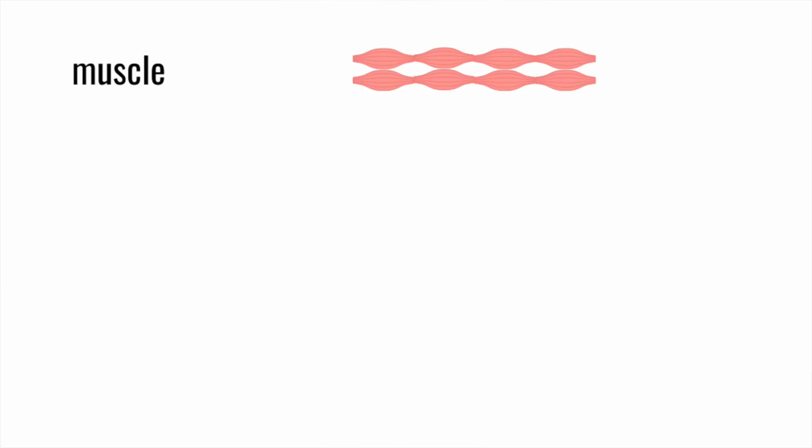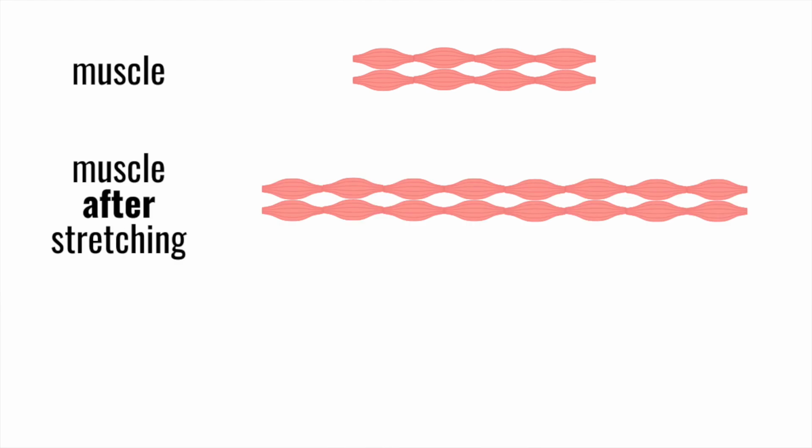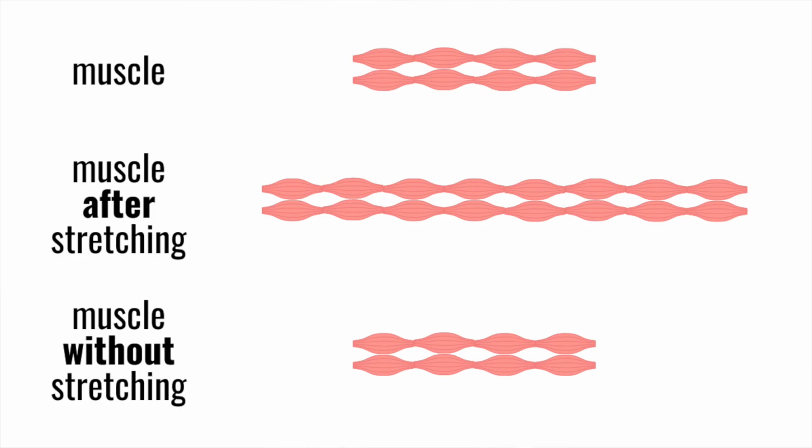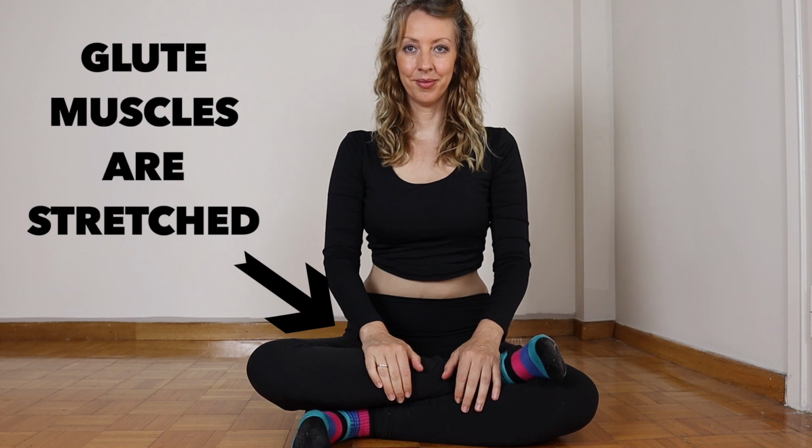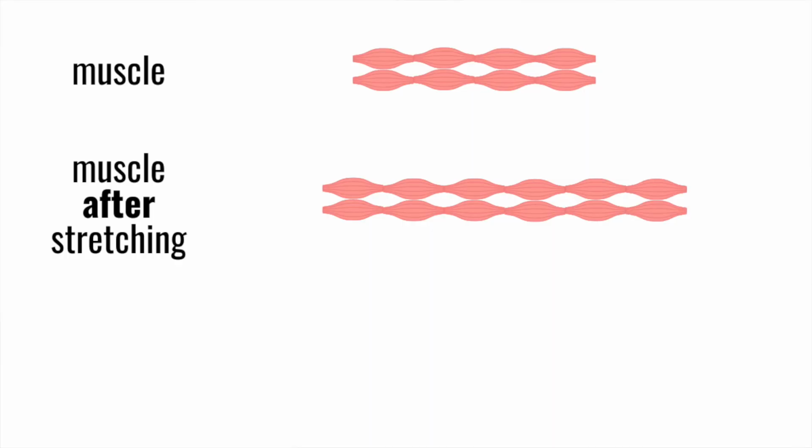This is because stretching can change the structure of the muscle and can actually help us lengthen the muscles. Each muscle is made up of smaller muscle fibers that sit in line with each other. When we stretch our muscles, over time, more of these muscle fibers are added on, and that is how our muscles lengthen. Stop stretching, and over time, muscle fibers get removed, and that is how we lose our flexibility when we don't stretch. And so using double pigeon pose as an example, as I enter this pose, my glute muscles are in a stretched position. So as I increase my flexibility working on this pose, over time, more and more muscle fibers are recruited to help me increase my flexibility, up until a certain point, of course.